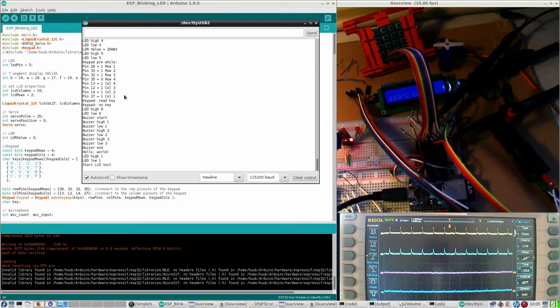Apart from that, keypad no key, that's something else. But now, LDR value is 256. In itself, that's good. It's not 0, and this is 0.2 volts.